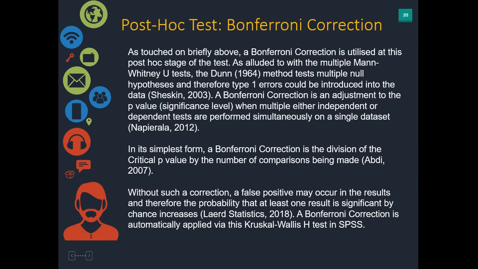That will tell us where our significance lies between the different levels. However, there is something else we need to address. In SPSS or any statistical software — even on paper — there's a thing called type 1 error, which is introduced when you run multiple tests on the same set of data. Kruskal-Wallis is comparing three age groups: A, B, and C. It's using one test to look at A against B, A against C, B against C, and so on. If you keep multiplying those comparisons, there's a chance of encountering type 1 error — it's just the way statistical tests work. A Bonferroni correction is utilized at the post hoc stage to eliminate this type 1 error.